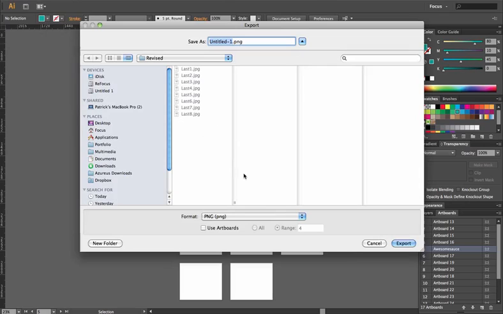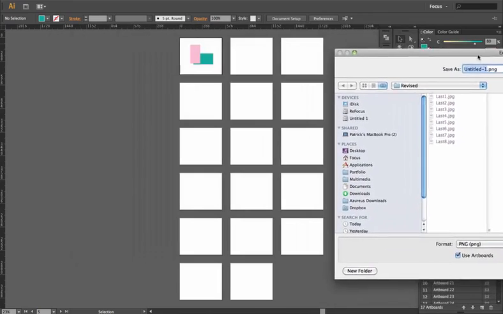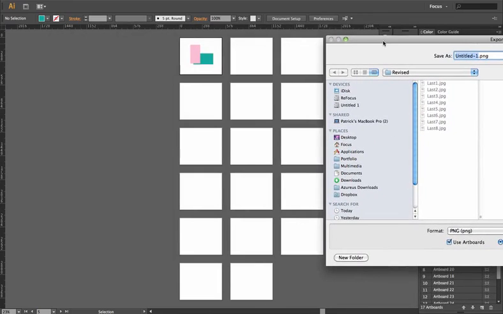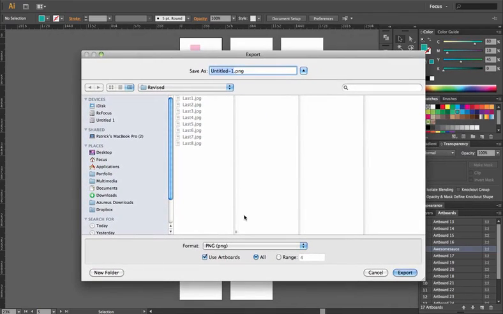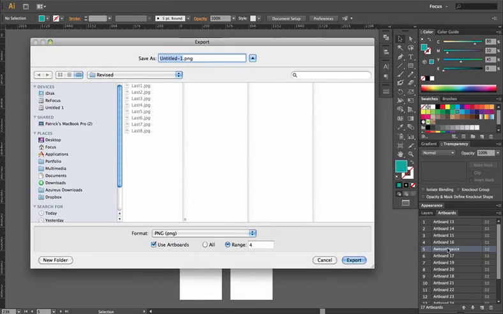And when you're exporting, it gives you the option to use artboards. And when you do that, you can select all, and it will actually save the entire range of artboards in order. Or you can select range, and you need only remember the number of artboards, or which artboards are represented by what number, and you select the range you want.